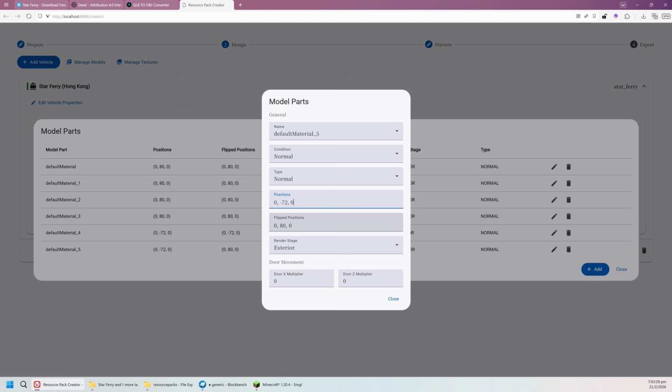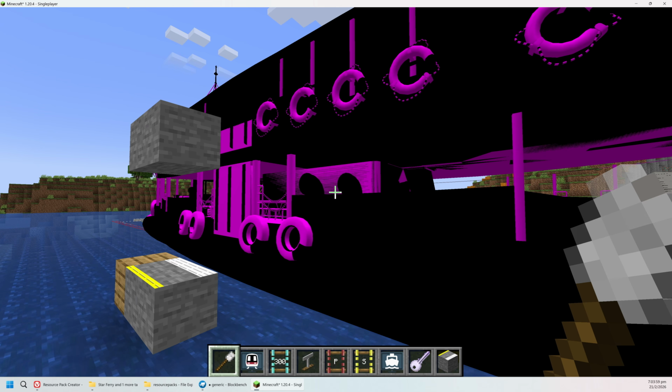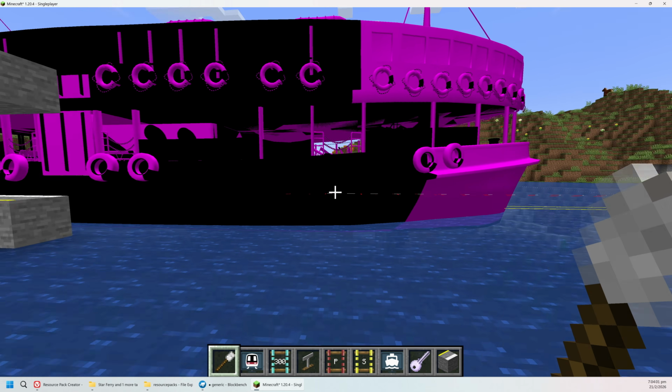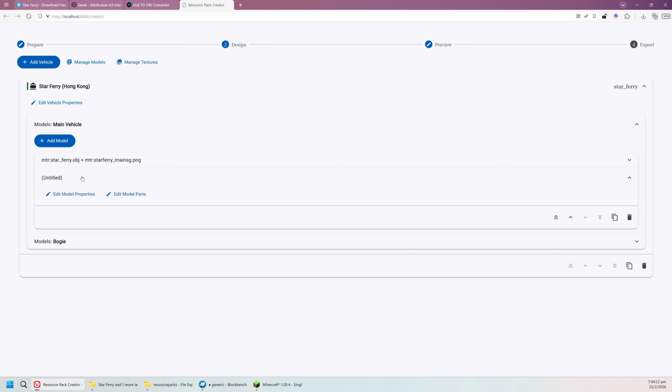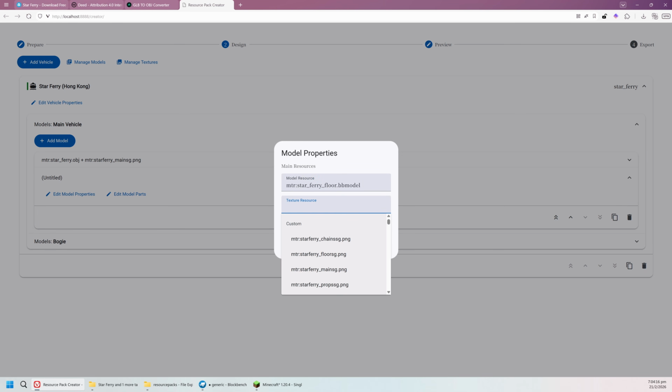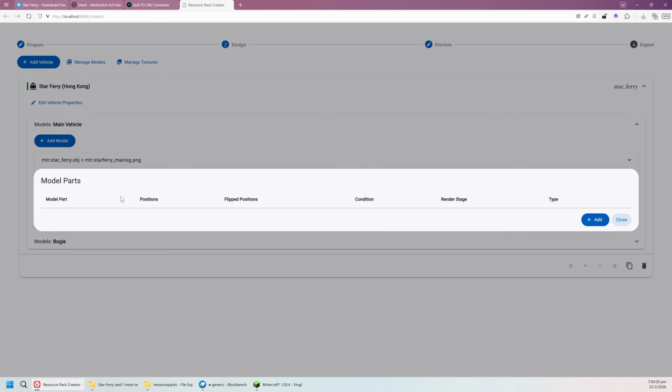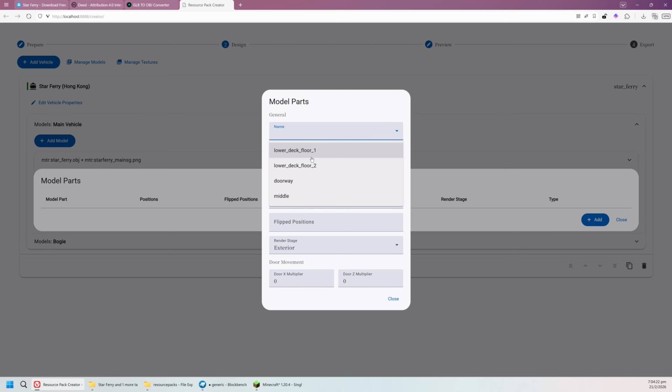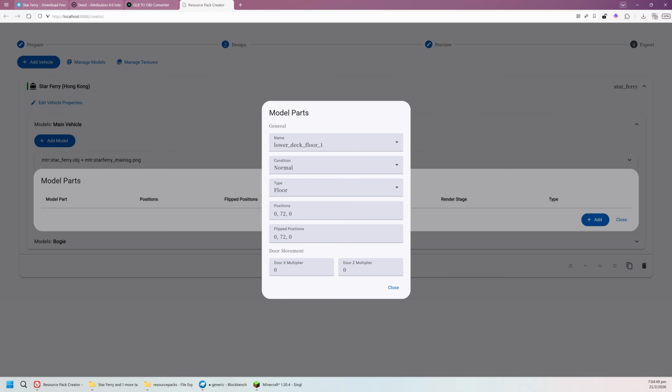Okay, so I'm going to edit this all to -72. Okay, that looks better. -72 looks better. Now we will add the floor part. Texture, anything will work, but remember, we need to have it. Okay, lower deck floor 1, position, so we did 72 and 102.